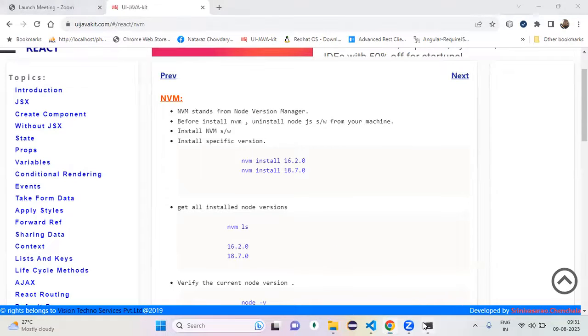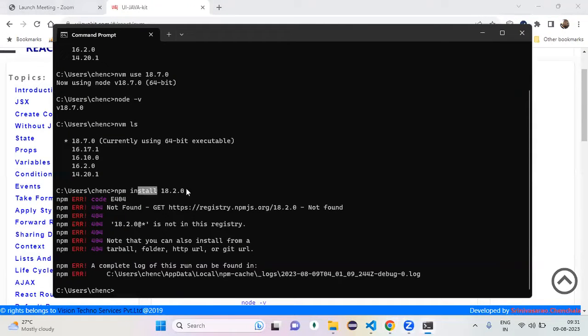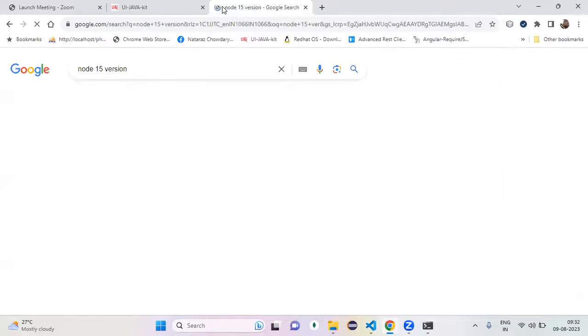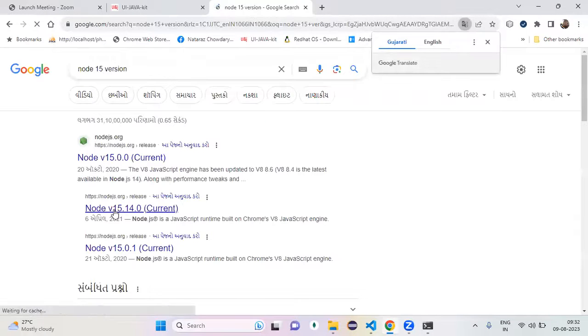This particular version is not there: 18.2.0 is not in the registry. That means it is not a valid version, agreed? Node 15.0.1 is there, right?